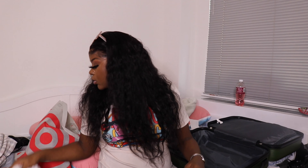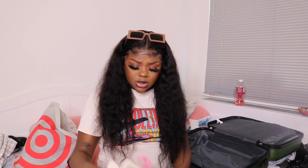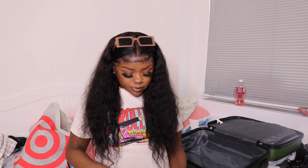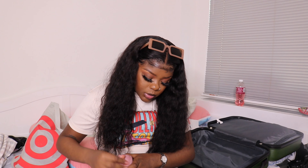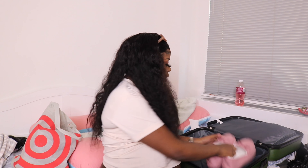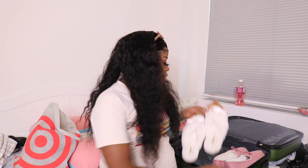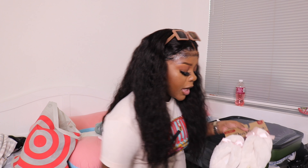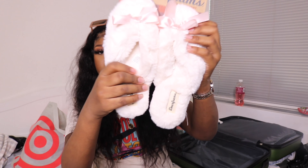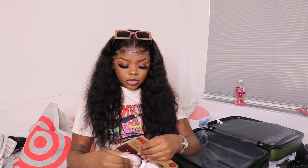For hospital shoes I have two pairs. I got these slider ones from Primark — they have a non-slip grip at the back. I think I'm actually going to wear those on the way there, so I'll leave them out of the bag. Then I got these cute little fluffy white sandals with pink bows and non-slip grip.